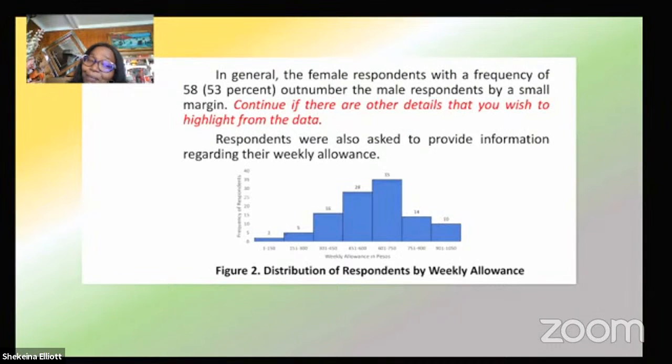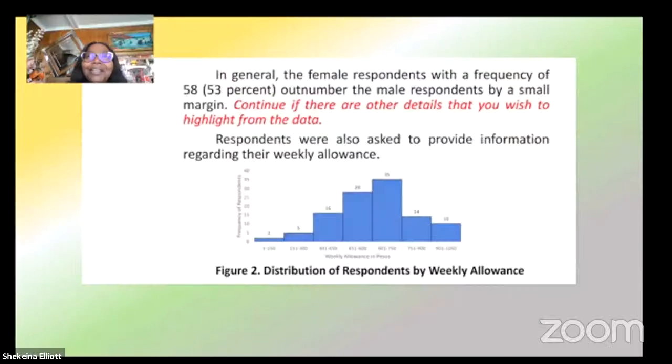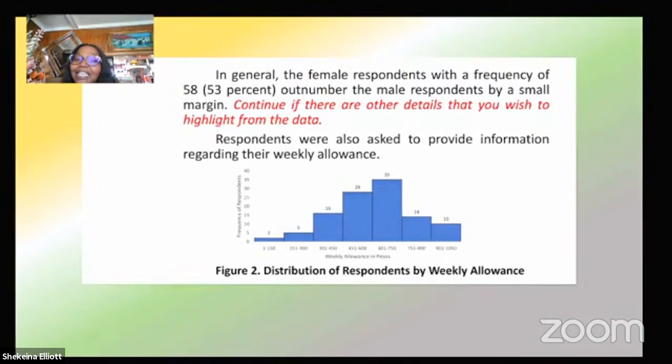So this is what's going to happen with the quote. You quote based on what participant 1 explained or participant 1 stated. What participant 1 stated, you put it in parentheses and that's it.